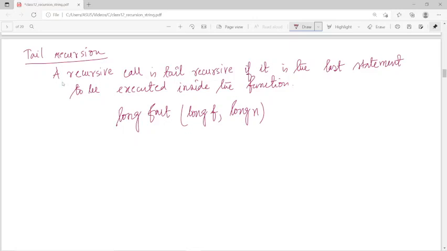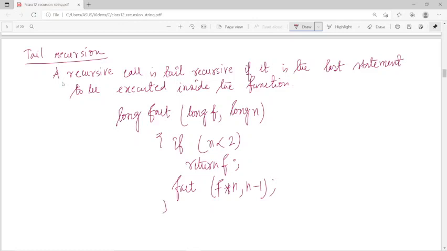If the value of n is less than 2, I return f, and then I call fact with f star n, n minus 1. I am just writing this recursive function.